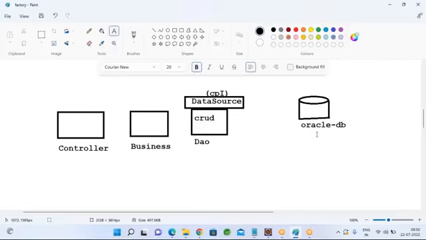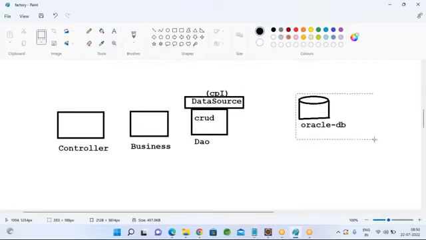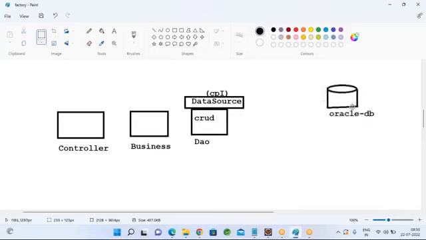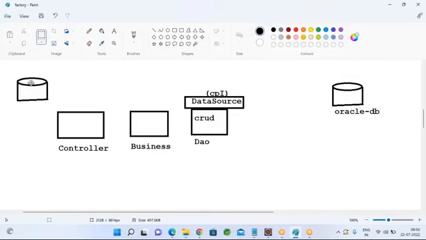Not database vendors, but some third parties have given connection pool implementations. So there is Apache Commons DBCP BasicDataSource and C3P0. There are many implementations. Consider you have Oracle here and MySQL DB here.